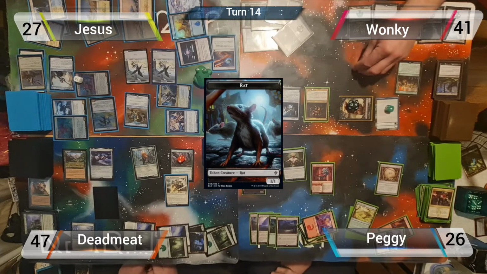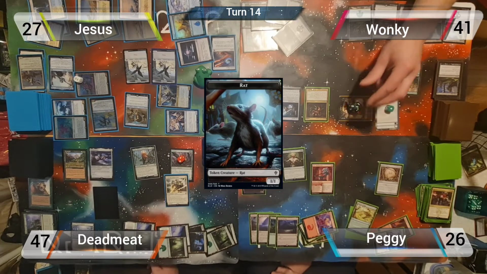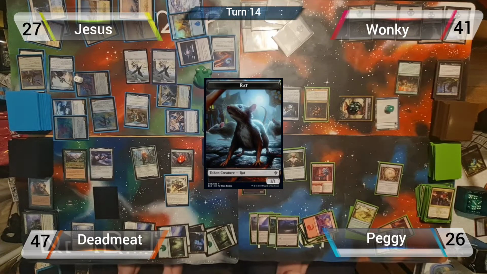Both Jesus and Deadmeat blocking. Jesus trading a Thopter. You'll lose a couple of rats. Although 2 creatures left, I only get 1 trigger from the enchantment.